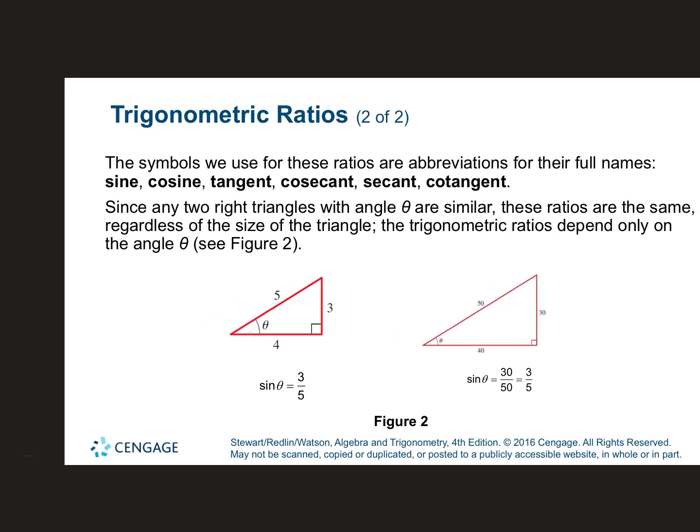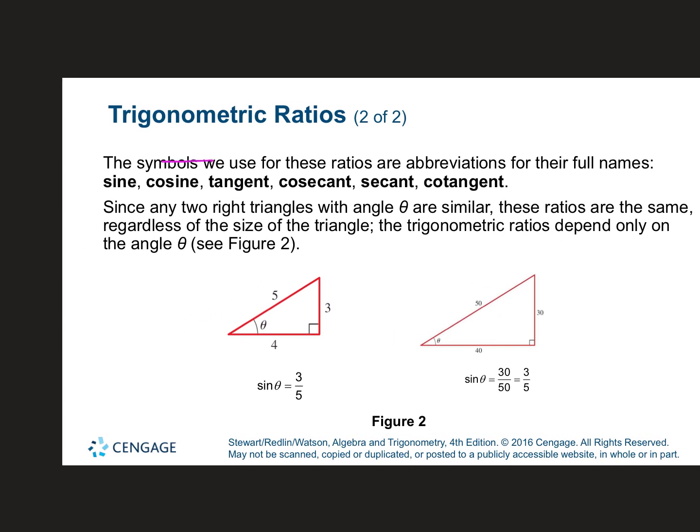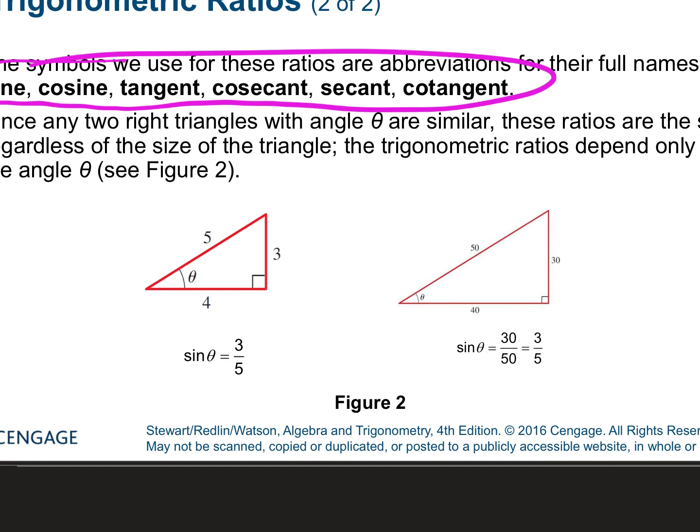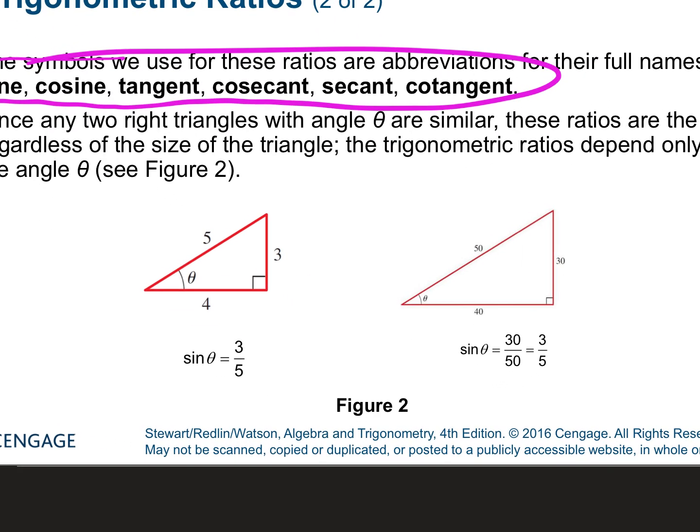Here are the words, the spelling, if you have something like this on WebAssign. Instead of just the abbreviations, sine is SIN, cosine is COS, tangent TAN. Cosecant is CSC, secant is SEC, and cotangent is COT. And these are just talking about similar triangles: when you put their sides together as a proportionate ratio, they're equal.